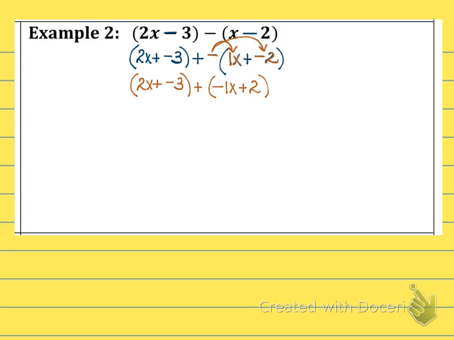And now what I'm going to do is line them up. So I'm going to put the first expression on the top, 2x plus negative 3 plus negative 1x plus 2. Draw your line. Negative 3 plus 2 is really like 3 minus 2, which is 1. And it's negative because the absolute value of the negative quantity is bigger. 2x plus negative 1x is 1x. So you could write 1x plus negative 1 as your answer, or you could also tell me x plus negative 1.